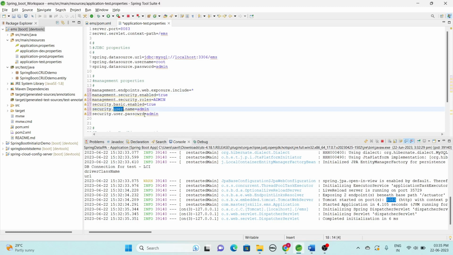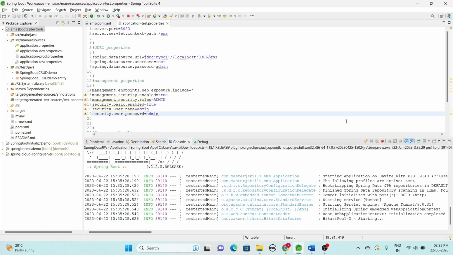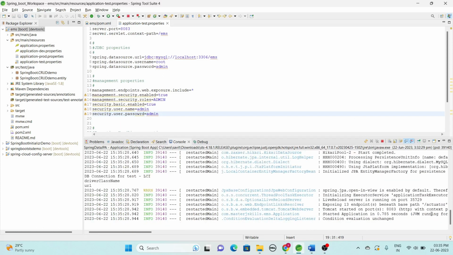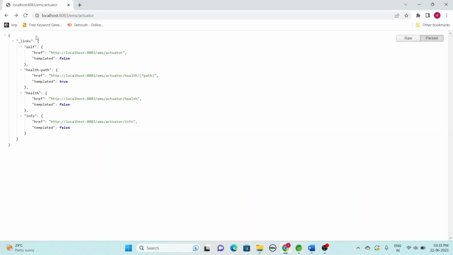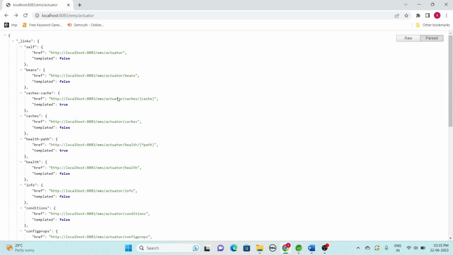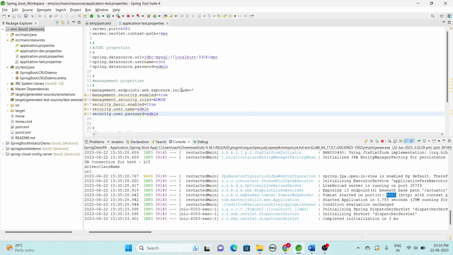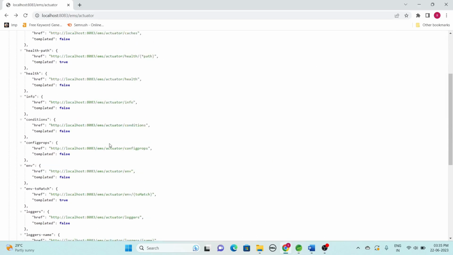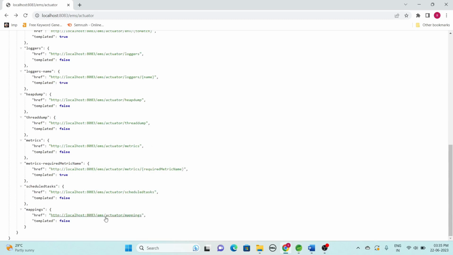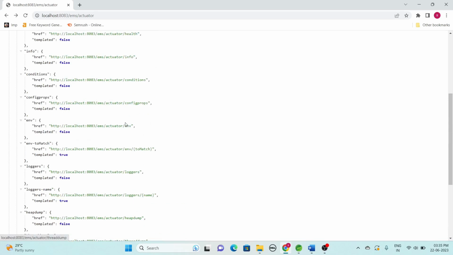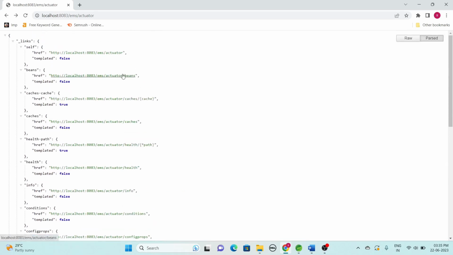So let's enable, let's save this. Again it has deployed. So you can see I just enabled those, exposed all, included all the endpoints. So it has listed all possible endpoints. As we saw, beans.